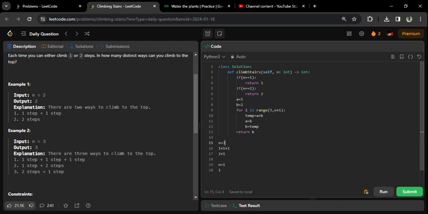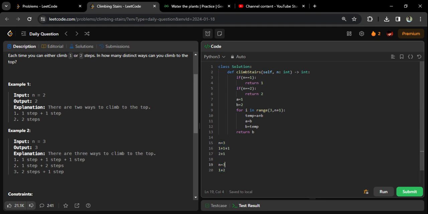Now talk about if I am at n equal to 1 and I have to go to n equal to 3, what are the ways? The only way is to do a plus 2. Yeah, plus 2 is the only answer, right? So I will simply do a plus 2, and I will get the results for n equal to 3 now. So if I add all of them, how many ways are there?